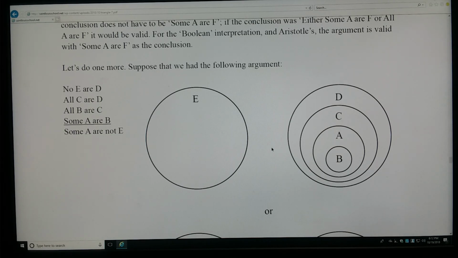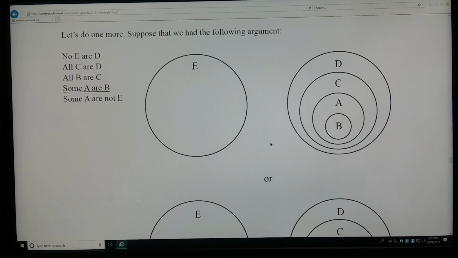All right, well, it may appear that that conclusion would be correct, but our diagrams show that actually no A are E. So for this particular diagram, that would not be the conclusion that follows. Some A are not E is just another way of saying some A are not E and some A are E. So for the particular premise, whenever you have some S are P and some S are not P, if you have either one of those, you can use the full statement, some S are P and some S are not P, or you could just use one or the other.